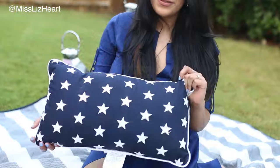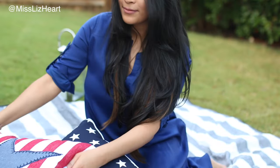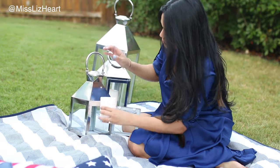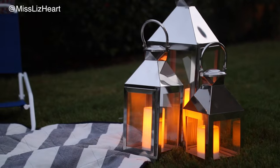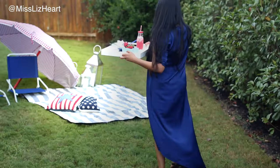And of course you need to add some cozy pillows, and I really like these 4th of July ones because they add just the right amount of festive touch. And lights, we cannot forget about the lighting, and I love these silver lanterns that I found at Target. They're so cute, and I like incorporating three different sizes because it really adds a nice dimension, and you can use these all the time, not just for a party.